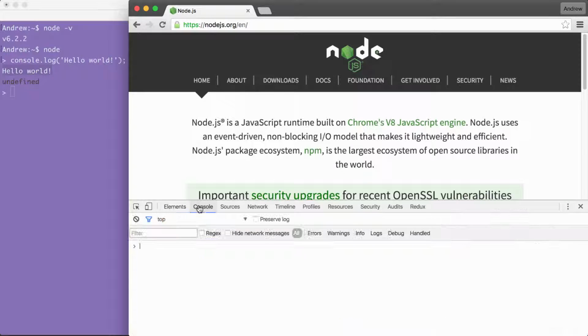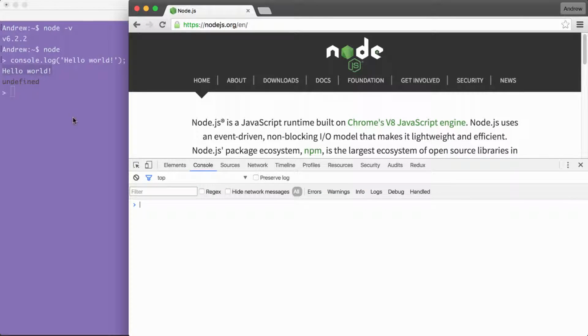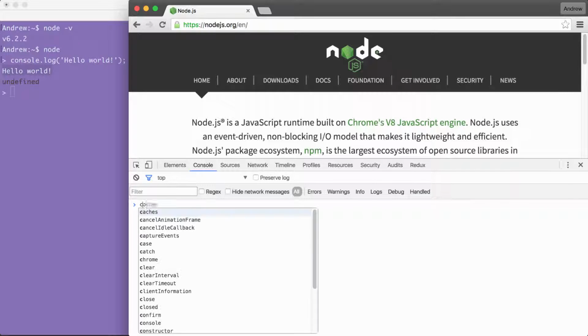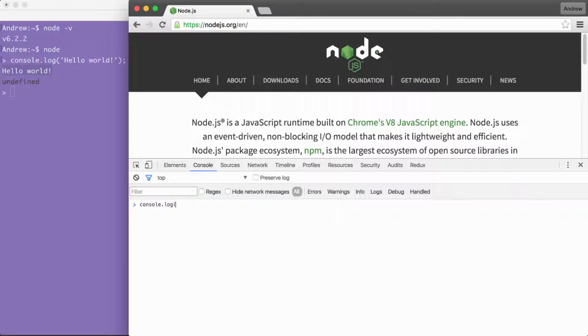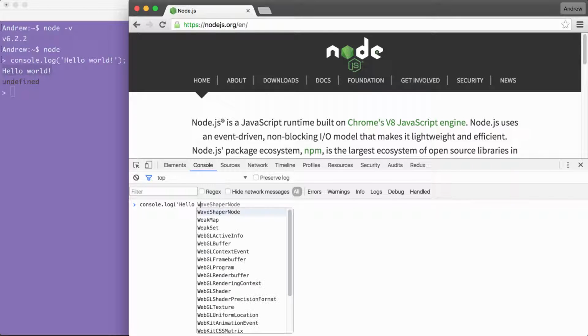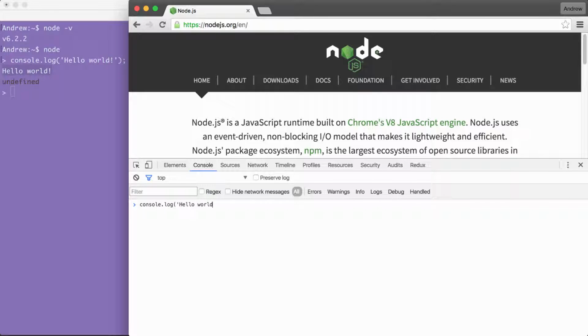I'm just looking for the console, which is a tab right here. This console is exactly like what we have over here. It's a place where we can run some JavaScript code. I can type the exact same command, console.log, 'hello world' inside of single quotes, run it, and right here you can see hello world prints to the screen, which is the exact same result we got when we ran it up above. In both cases, we're running it through the V8 engine, and in both cases, the output is the same.